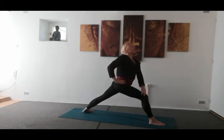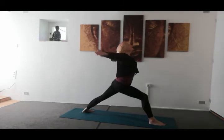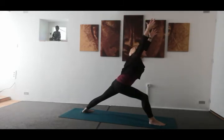Big inhale as you lift through the chest. Exhale as you twist to the side. Another inhale. Exhale as you come back round to the front. Big inhale as you lift the arms all the way up. Exhale, start to reach forward.